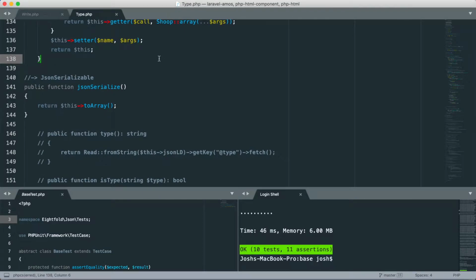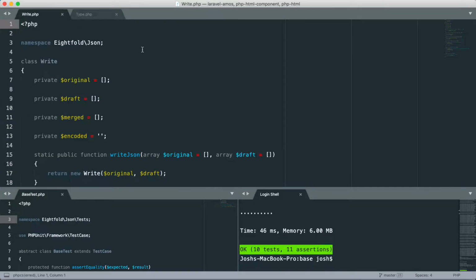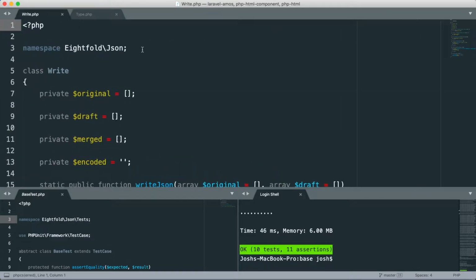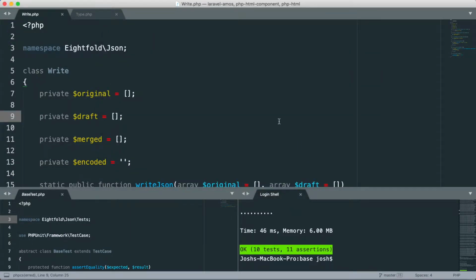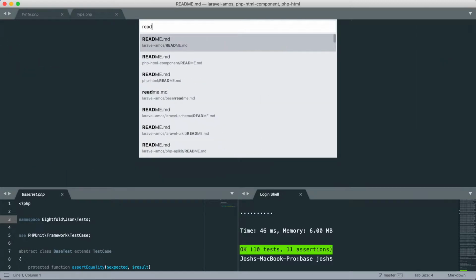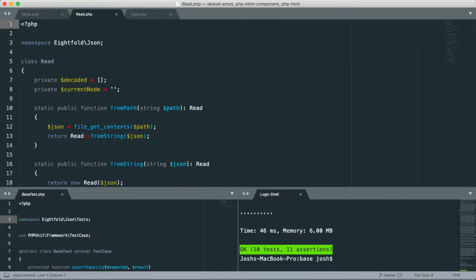It'll do it for the whole thing when I open up a new file. We can go command P and do read.php, so we can open that up as well.